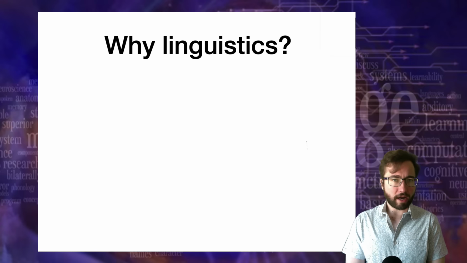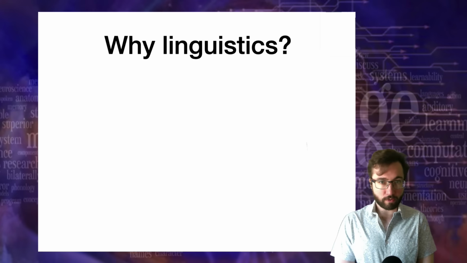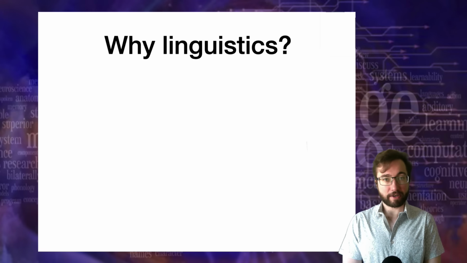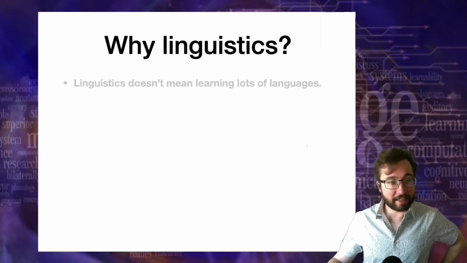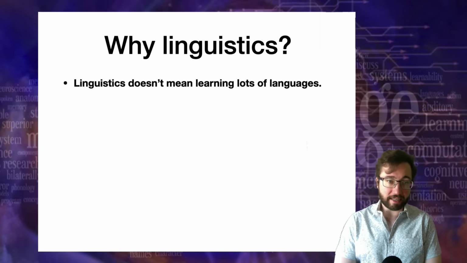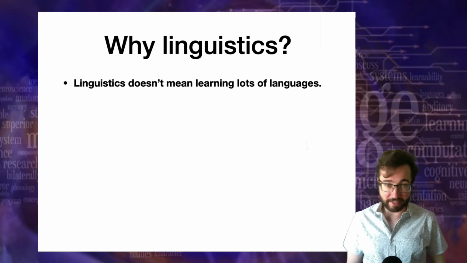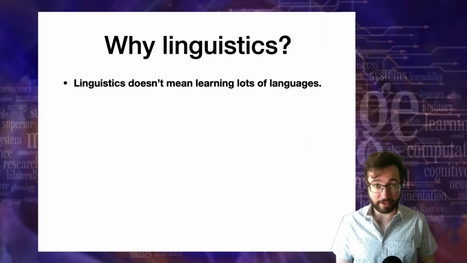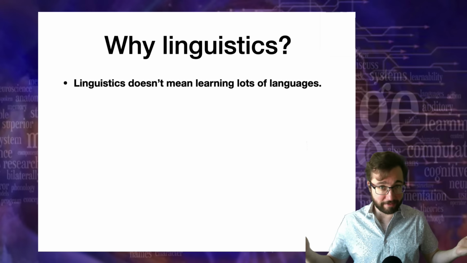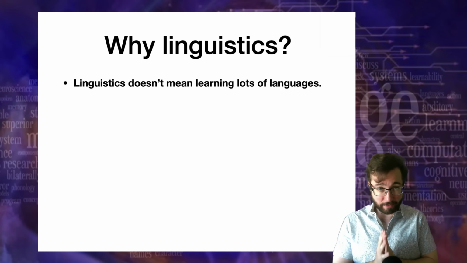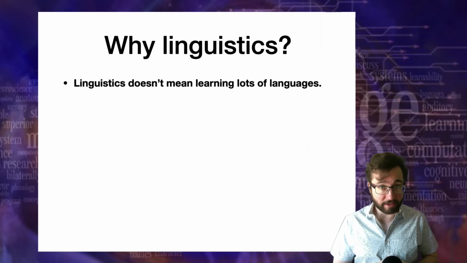So why would you study linguistics? Why would you be here? Well, the first thing you might think is, well, linguistics means learning a lot of languages. I'm going to come here and learn a lot of languages and be a linguist and speak like 20 languages. Unfortunately, linguistics does not mean learning lots of languages. Remember, linguistics is the science of language. Linguistics is not just learning a lot of languages. You could learn a lot of languages without getting any scientific insight. And you can also get a lot of scientific insight into language by only looking at one language. So linguistics doesn't mean learning a lot of languages. It means scientifically studying language.